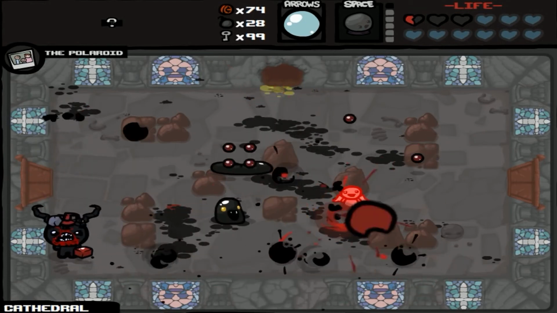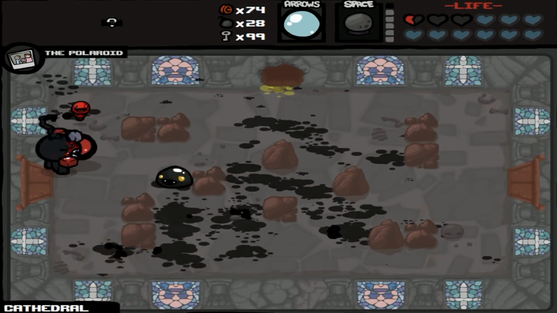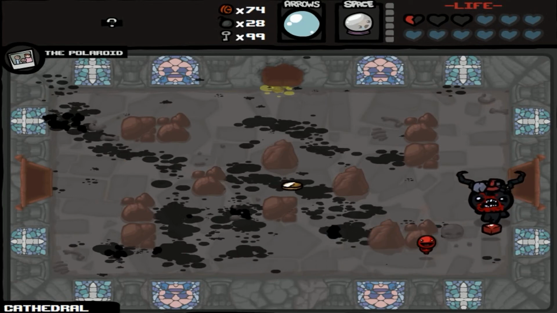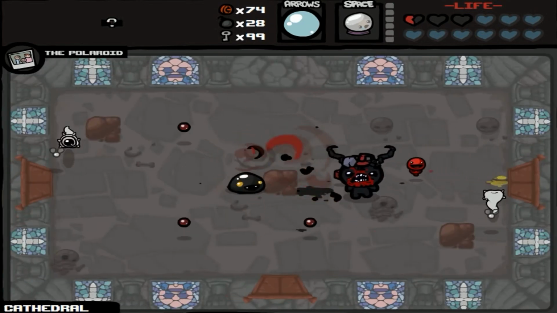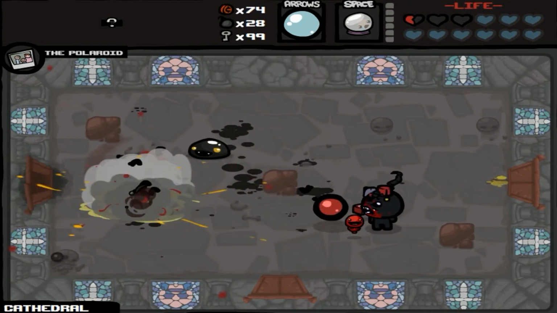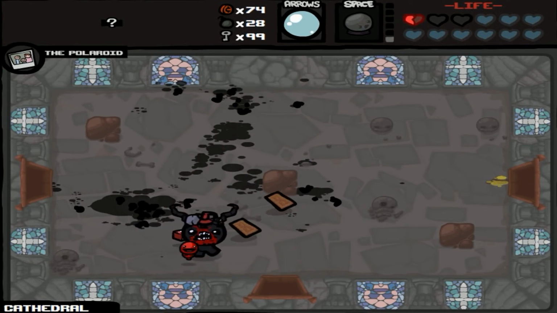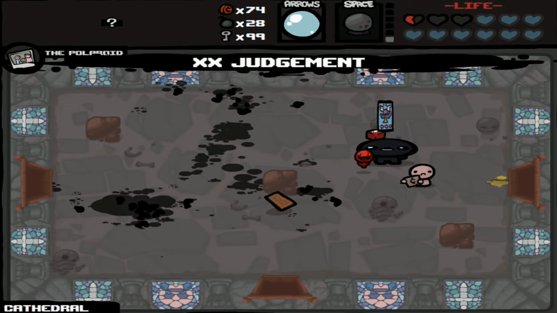Rooms like this, I don't like when they're crowded. The damage on this Poly though, it's just beautiful. I'm keeping on the move so if he drops a heart it doesn't hopefully hit me. That was nice. Double trouble. Oh good, I just managed to use it. High Priestess. Judgment. Interesting.